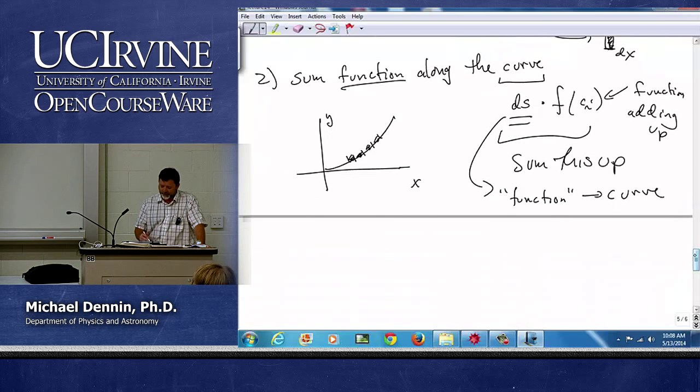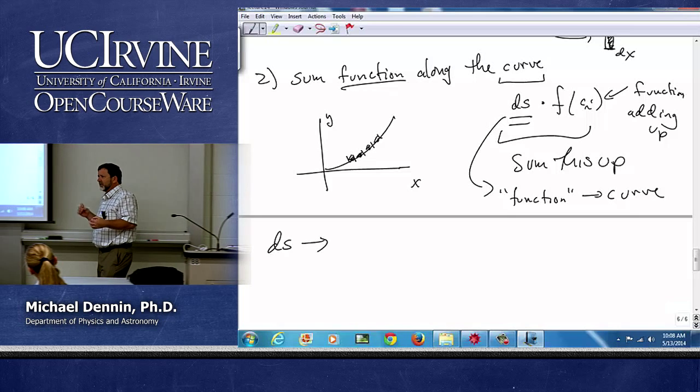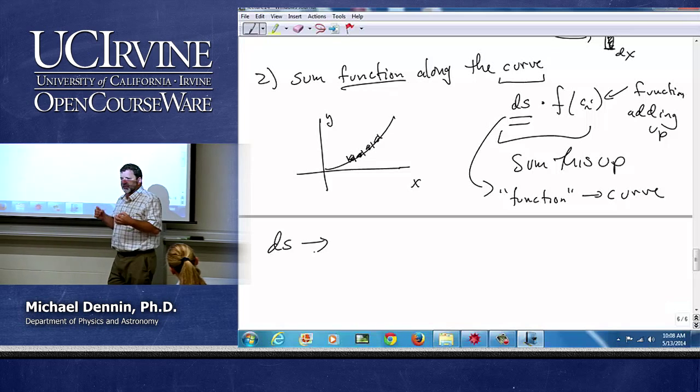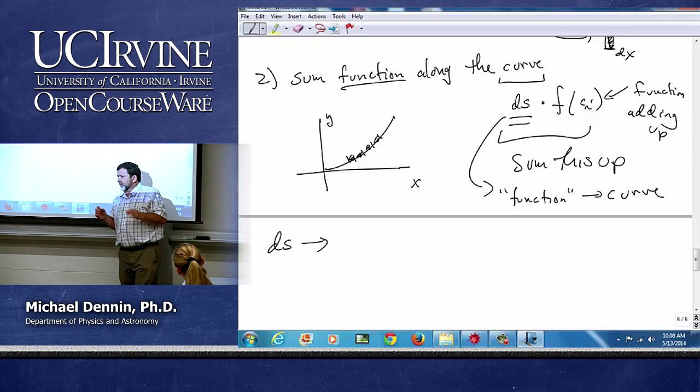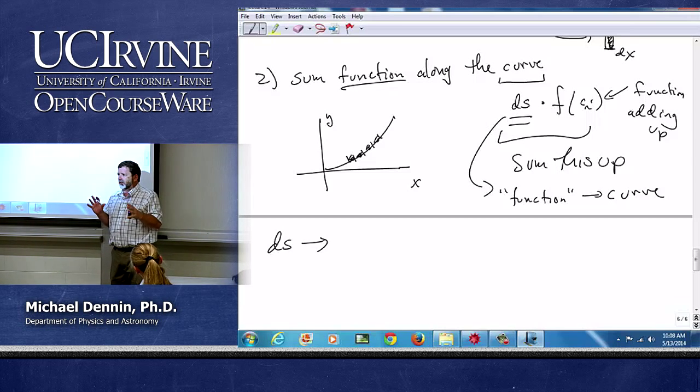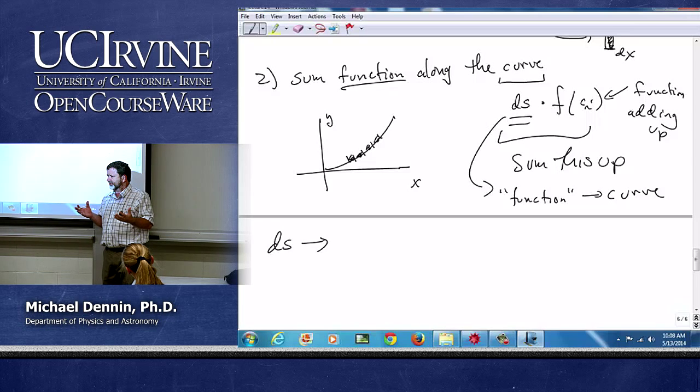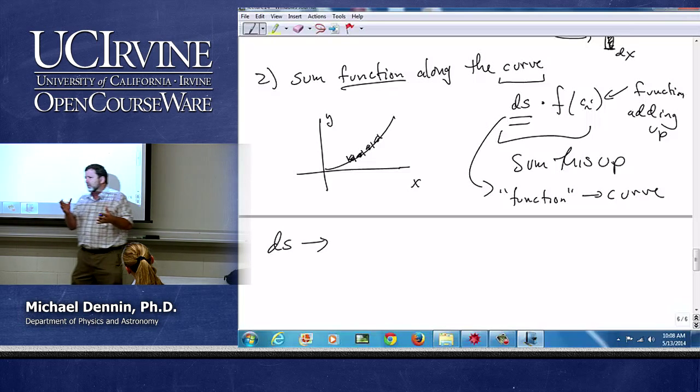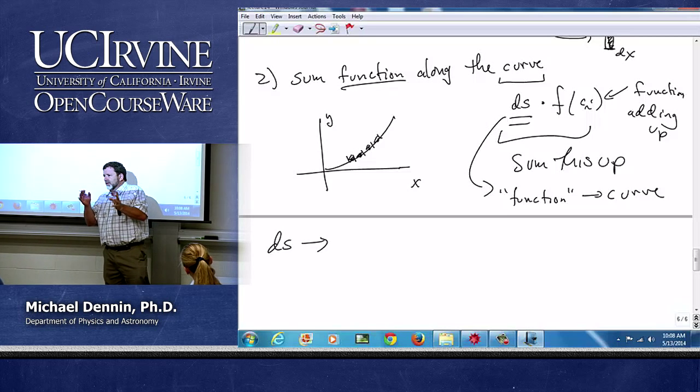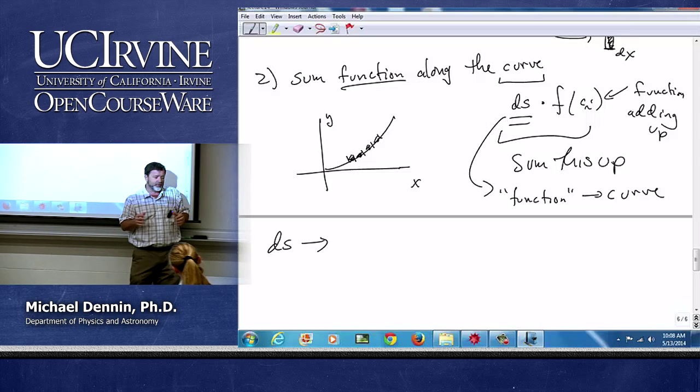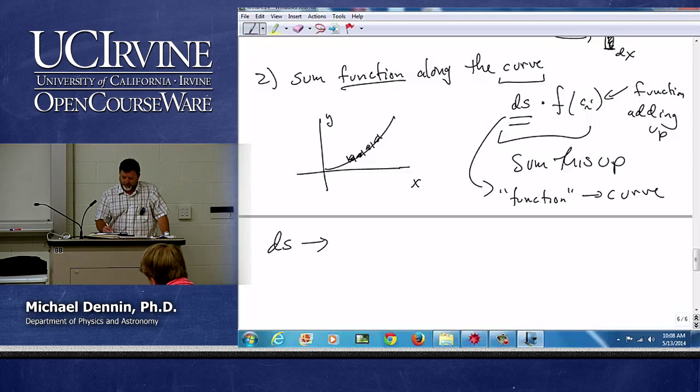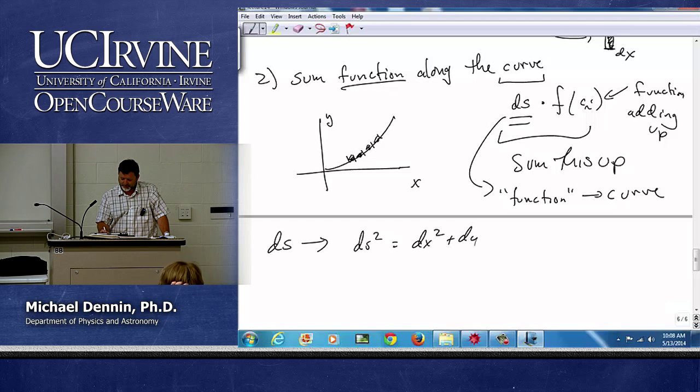The first step in this is to figure out how we get ds. Well, what was the one thing we said geometrically is a constant? What's the invariant that we use when we look at geometric objects? We used it briefly in our little lecture on change of variables. The length. The length, but more importantly, the length what? The real invariant is ds squared. Right, is the magnitude of it. Right, so ds squared is what? If I want to use Cartesian coordinates.